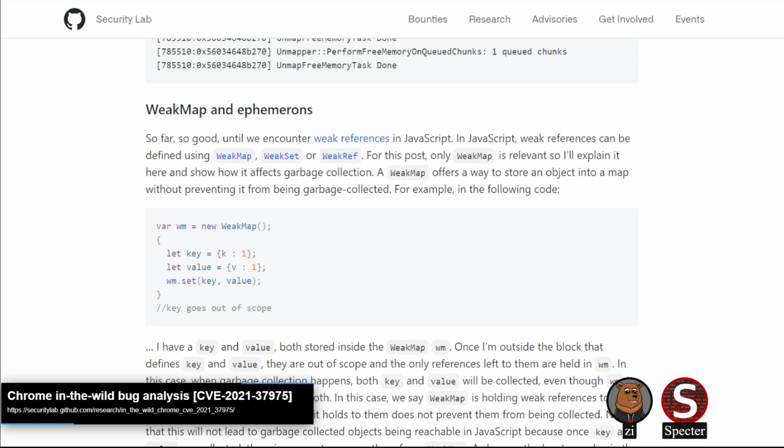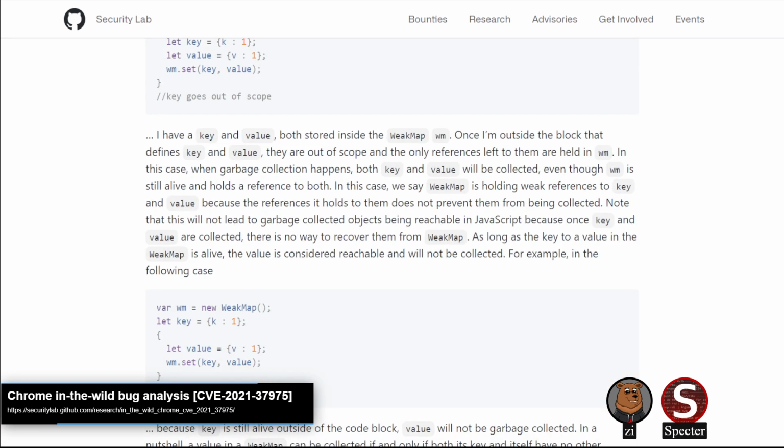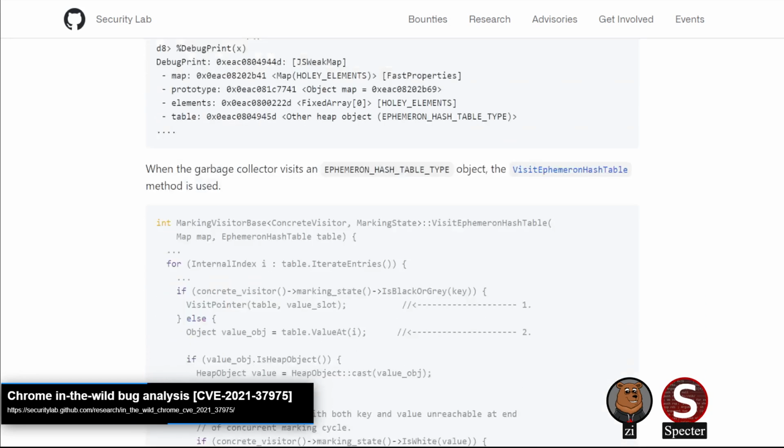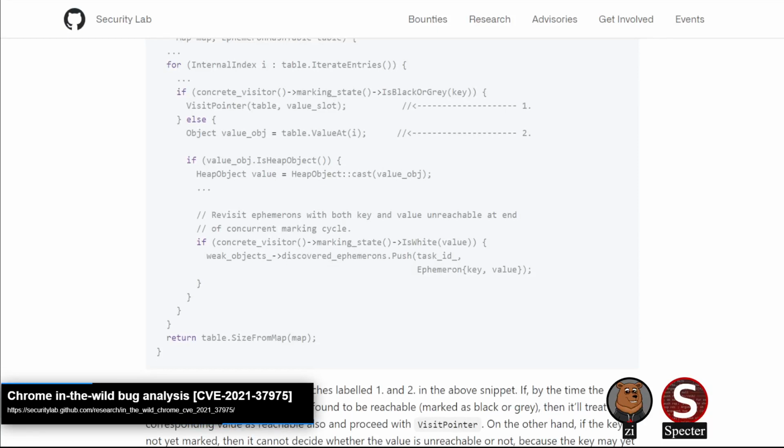But anyway, in that case, there's special handling required when running a GC pass. And they call this relationship an ephemeron, and any key value pairs in this weak map are called ephemeron pairs. So they have to be careful to ensure that ephemeron pairs with values that are reachable, in quotes, from other objects aren't collected when a GC pass runs, or you can run into a use after free situation. So because of that, weak maps maintain a hash table object, which when the garbage collector reaches that object and a key in the pair wasn't already found to be reachable, it would be queued to be checked later at the end of the cycle.